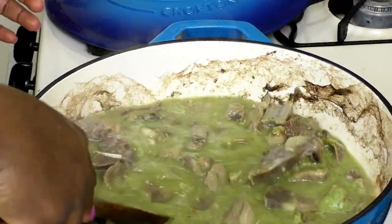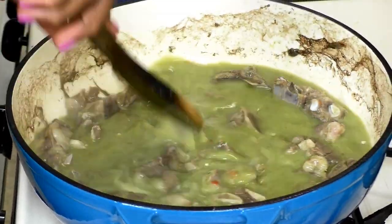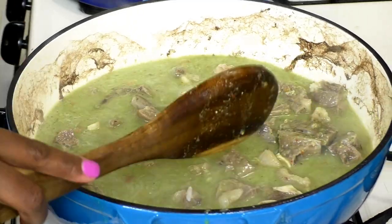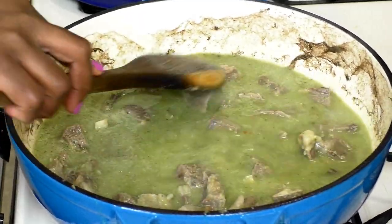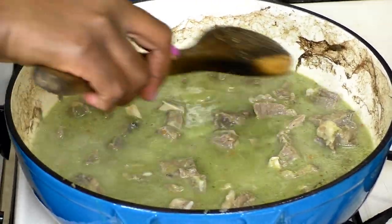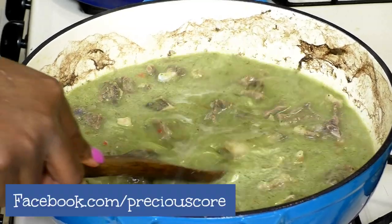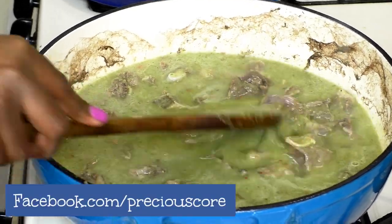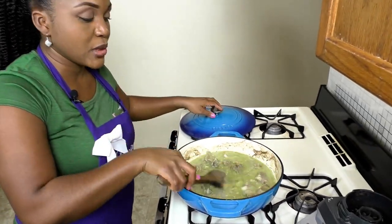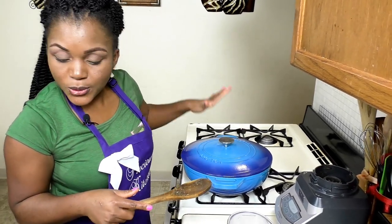Oh my goodness, look at that. That is looking good. Now, all that's left to do is to cover, oh my God, splashes. It's to cover this and then let it cook for another 40 minutes. Now, you want to make sure that you check it from time to time. If the water is drying out, because pepper soup really needs to be soupy, something like this, you add just a little bit of water to make sure you have enough liquid in there. So let's cover this and let it cook.